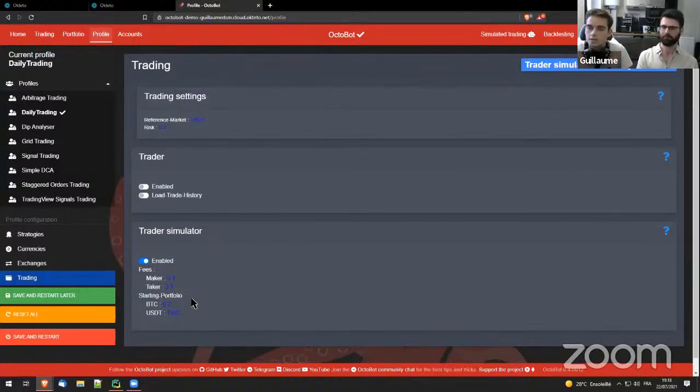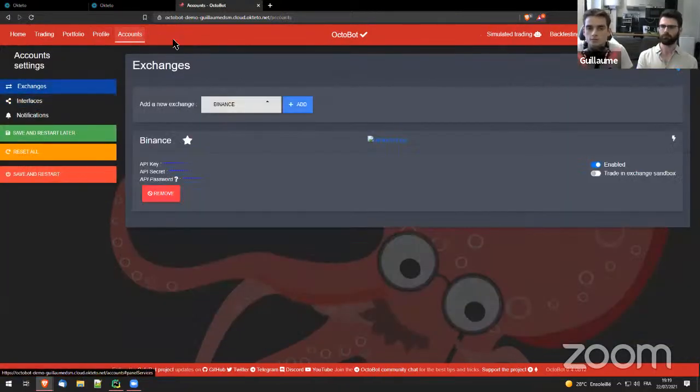Here we are in simulation, so I can configure my simulated portfolio, but I can also enable real trading. So when I enable real trading, OctoBot will use the money that I have on Binance to trade with my real money. Here you can configure some accounts to do other things.